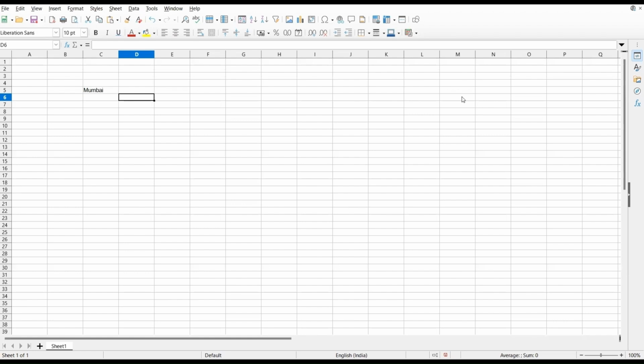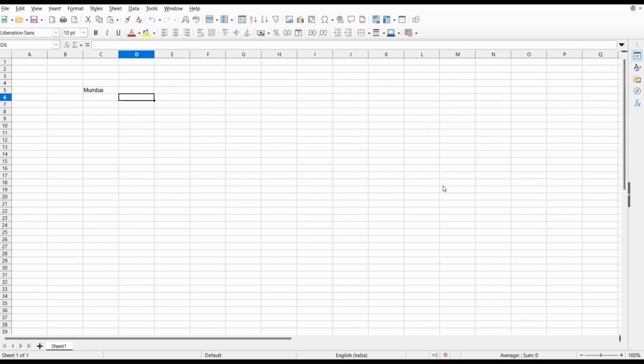Now coming to the next one, that is the workbook and the worksheet. So we need to understand what is the basic difference between workbook and the worksheet. वर्कशीट क्या होता है, जैसे कि जो आप अभी अपने स्क्रीन पे देख रहे हो, ये आपकी वर्कशीट है, शीट 1. तो शीट 1 क्या हुआ, ये आपकी वर्कशीट होती है. A worksheet stores the data. Worksheets are also referred to as sheets. Worksheets को हम क्या बोल सकते हैं, सिर्फ sheets भी बोल सकते हैं.